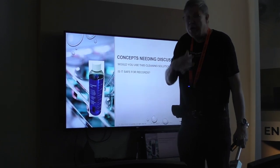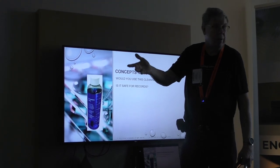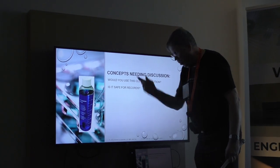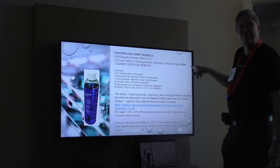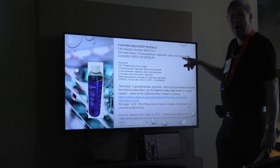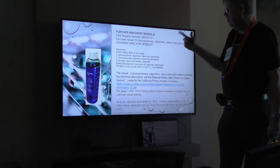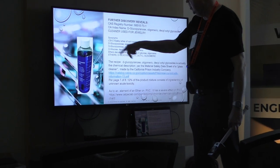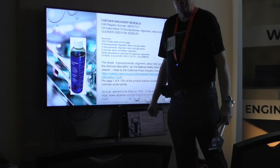Okay, don't buy it. We don't know whether it's going to do something to you, your hands. What happens if one of your grandkids drinks it? What do we do? I don't know. Well, you were very forceful and got this manufacturer to tell you the recipe, right? Because you're powerful. Well, what is it? From the chemical compatibility catalog, which tells you what this chemical is, it's 12% toxic. It has ether. So I don't know what ether is.